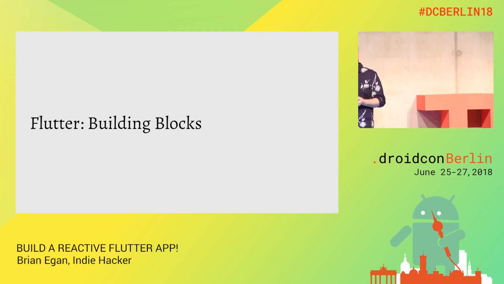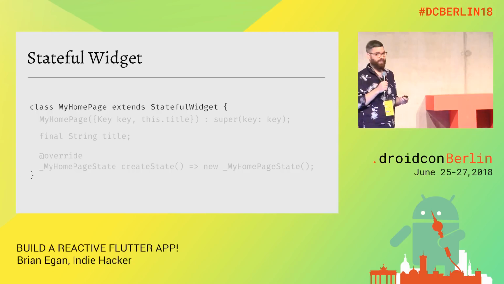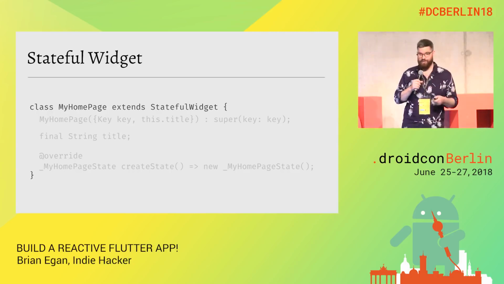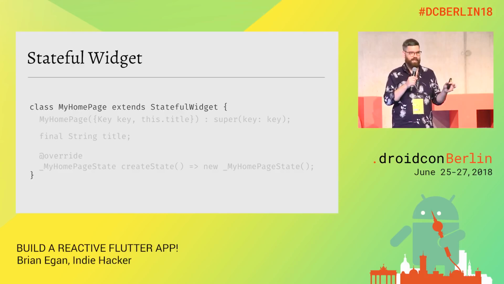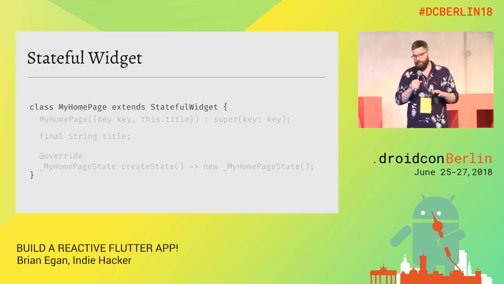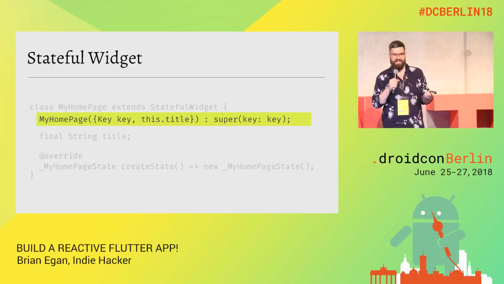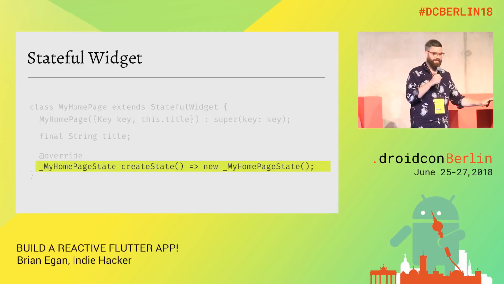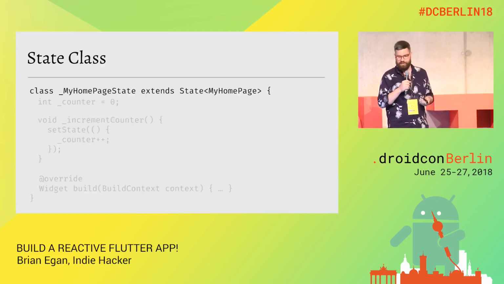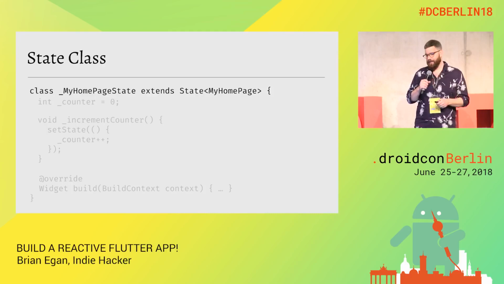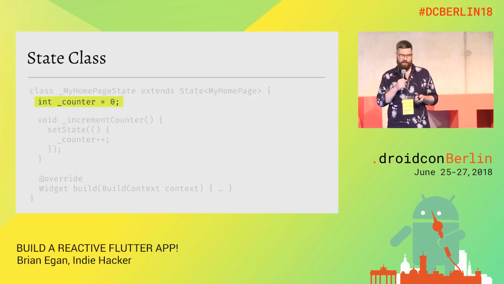If you've taken a spin with the building blocks Flutter gives you, pretty quickly you're going to play with the StatefulWidget. This is the example generated when you do a flutter create. It generates a Dart file with this exact class in it. You have a stateful widget that takes in some properties, in this case a title, which is just a string. Then it almost immediately gets out of the way and creates a companion object called a state class, which is where you implement all the interesting stuff. So we've got a homepage state class, and inside it has a few different responsibilities.